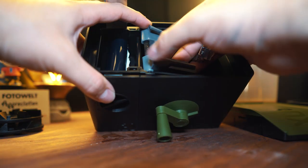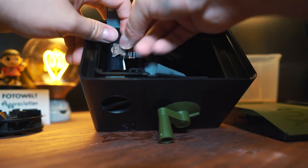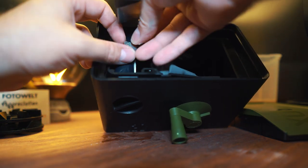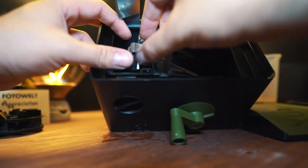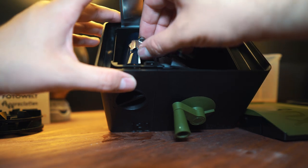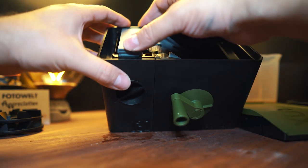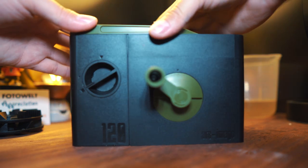You're gonna put the film guide back in, and then we're gonna take the film lead retriever, whatever this thing's called, and clip it right onto your film. We wanna make sure that we're getting that right in the middle there so that it pulls on evenly and doesn't get bunched up. Nothing like that, obviously, that will mess up the film. Okay, so we'll clip that back down, and now we're gonna cover this up again.